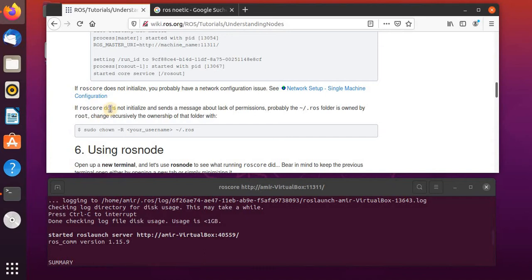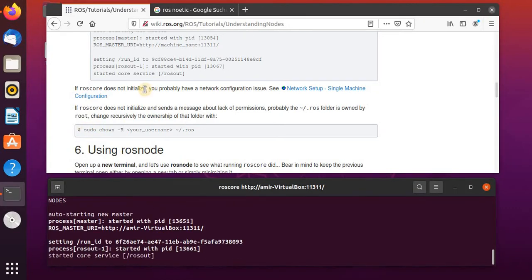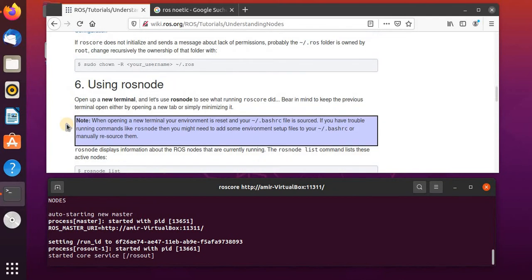If roscore does not initialize and sends a message about lack of permissions, probably this path folder is owned by root. Change recursively the ownership of that folder with this command. Okay, in case ROS is not working and you already have configured your network, then you have to type this command. But for me it's working fine without any further modifications. So I just skip to step number 6, using rosnode.